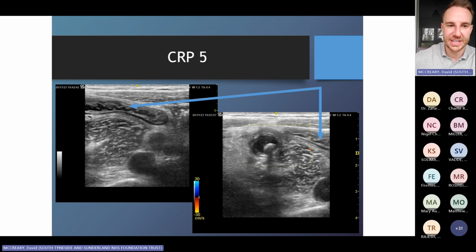And this is a really interesting case. So it's CRP of 5, but I scanned the child and I was like, this kid definitely has appendicitis. So you're absolutely right, there are some unusual features. And in this view, we see an appendicitis: echogenic fat, color flow enhancement, appendicolith, very tender, unusual.